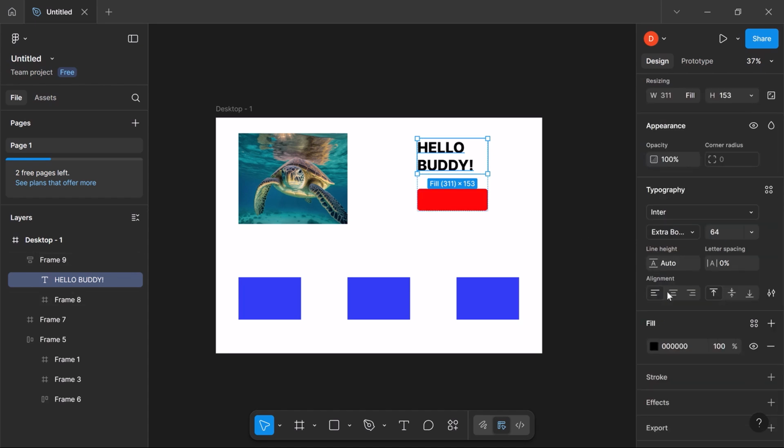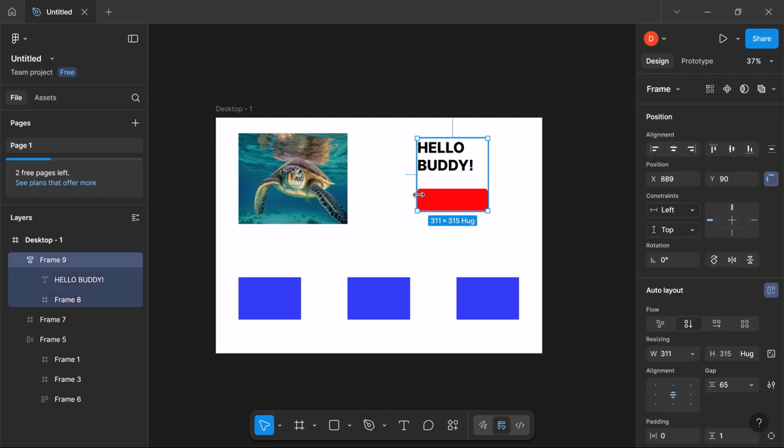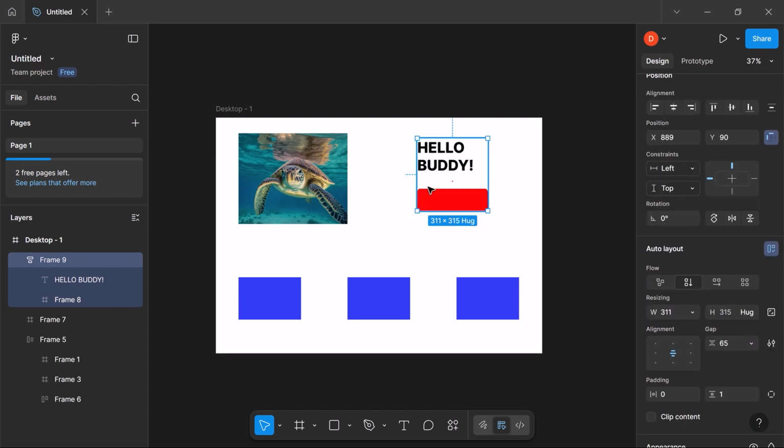If I wanted the text to be centered, actually I could just come here and click it like this, but I don't want that. I just want to illustrate something. It's not working because the text is filling up the whole space of the auto layer.